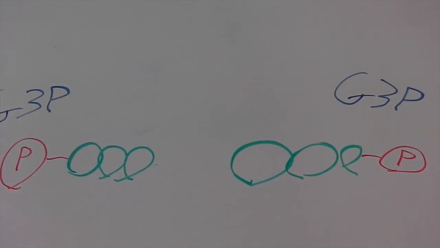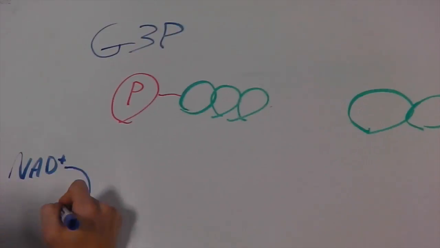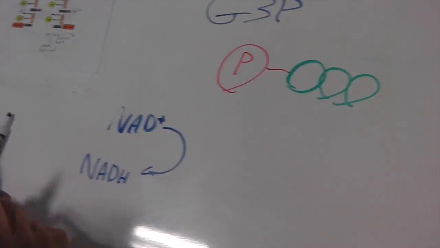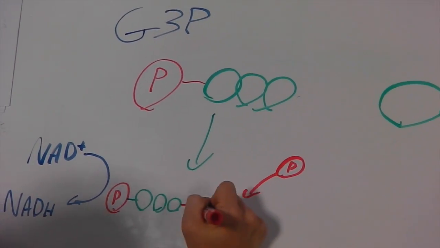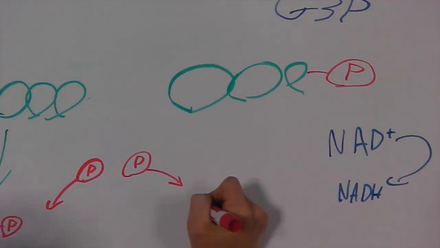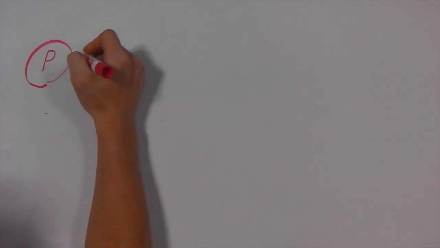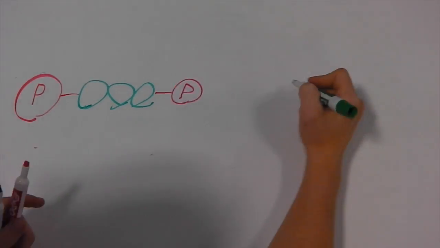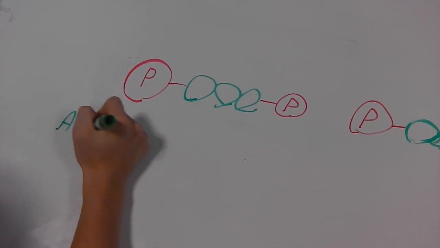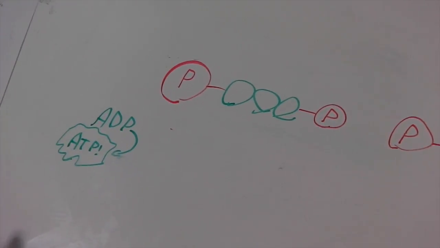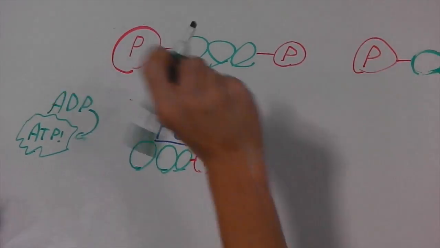Now the G3P gets oxidized in this stage because an NAD plus comes in and takes away their hydrogen and their electron. And a phosphate gets added to the G3P. Both of them. After that, another ADP comes in and takes away one of the phosphates to become ATP, which produces 2 more ATP to make it PGA.